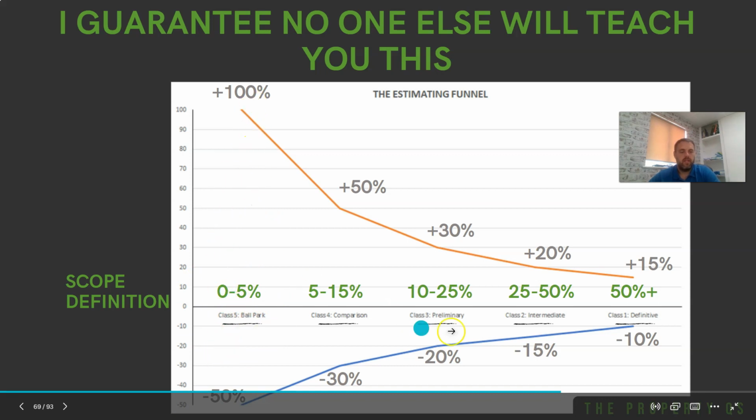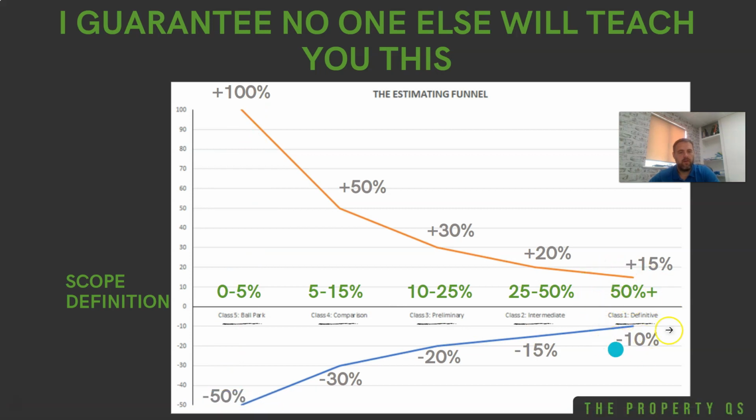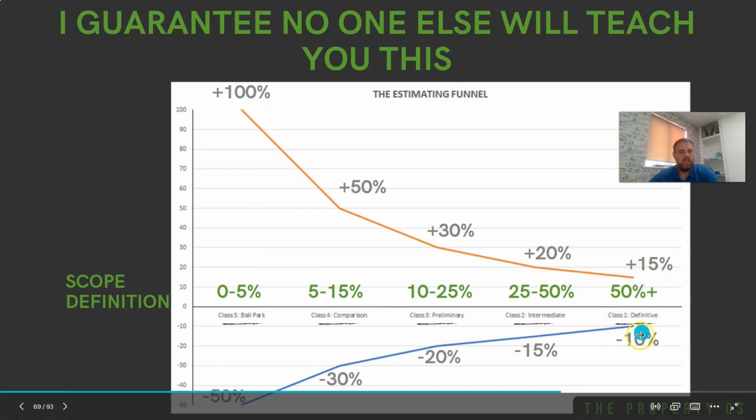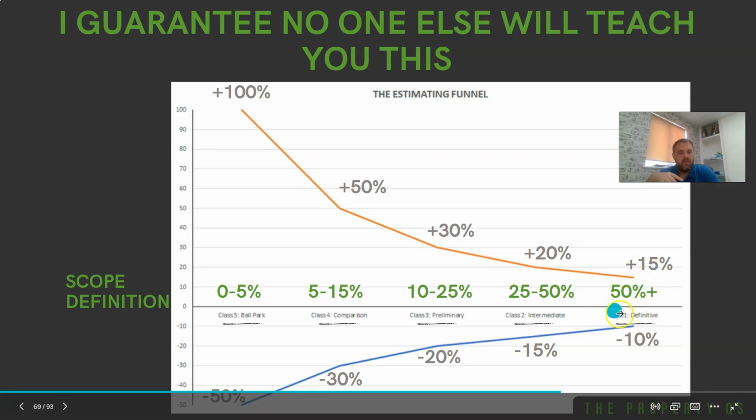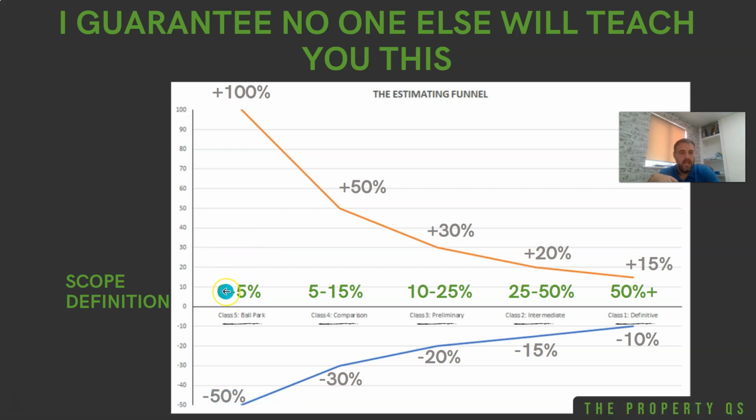And what people try and do is they try and force to get down here where there's a little amount of uncertainty, -10% to +15%, but you can't get there until you've defined 50% or more of the scope of your project. And the scope is the project objective, your work breakdown structure, your specification and your schedule of works, and your design and your surveys. You need all this information before you can get this sort of class of estimate. So trying to force it here is completely the wrong thing to do.